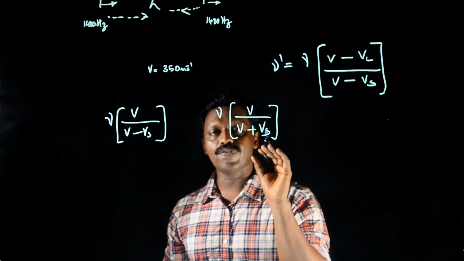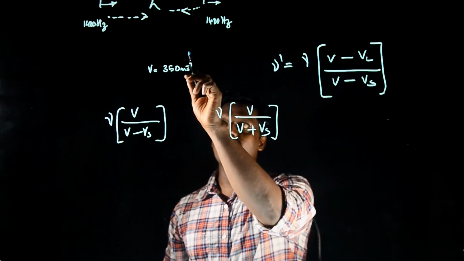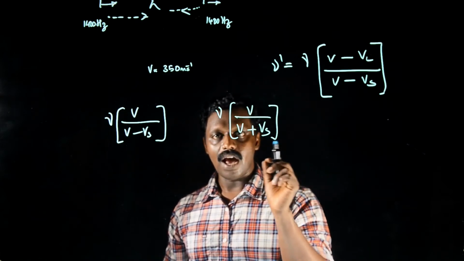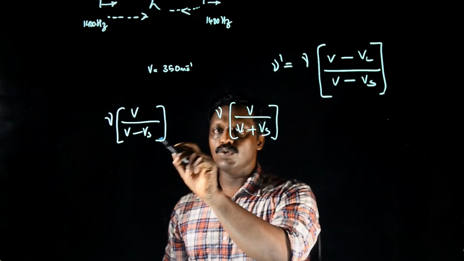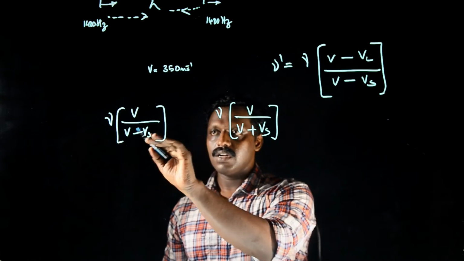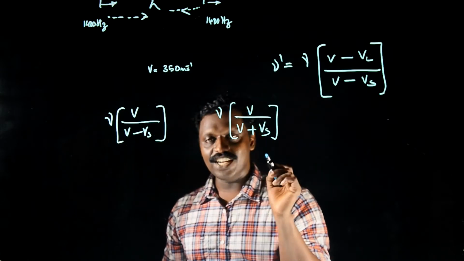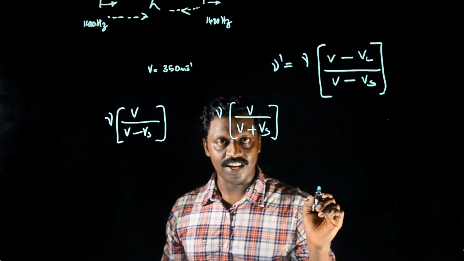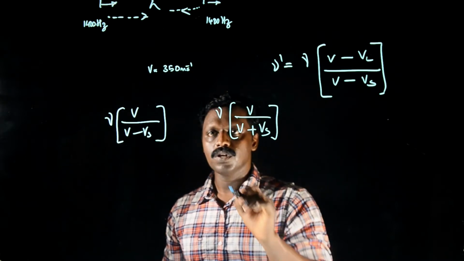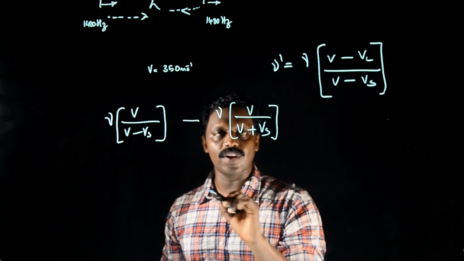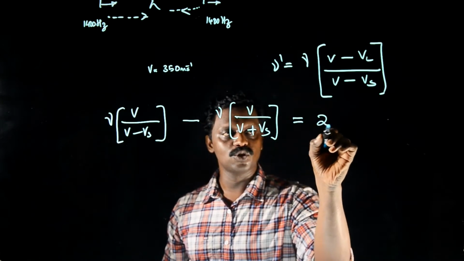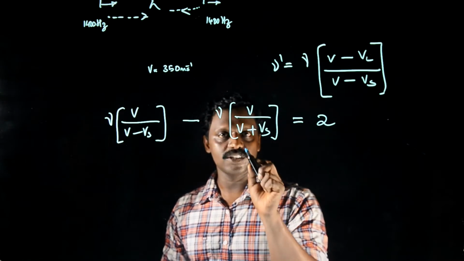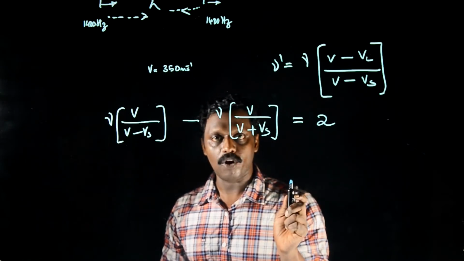Now these are the two frequencies. The original frequency produced by the tuning forks, which are identical, is equal, and due to the Doppler shift, the two different frequencies are these two. It is given that the listener hears 2 beats per second, that is, the beat frequency is 2. So the difference in these two frequencies will be equal to 2. We have to calculate the speed of the tuning forks approximately.